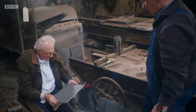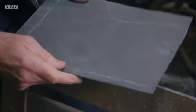Oh, that's lovely. I mean, how many slates would a chap do a day? Maybe about 800 a day. Up to 800 a day? That's right, yes. With the right material? That's right. A good quality slate? Yeah. It looks beautiful, but also entirely practical. It will endure for eternity, really. A wonderful material.